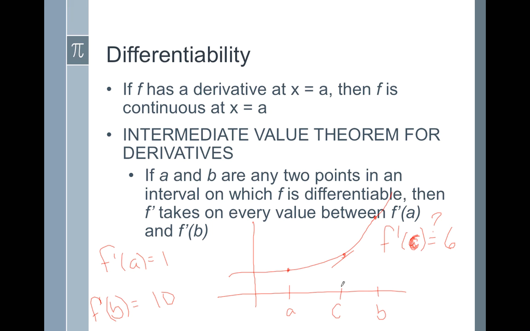And again, it's another one of those existence theorems, but it means you could actually find it. If I told you f prime of A is 1 and f prime of B is 10, and I'm asking you to find the C value that makes the derivative equal to 6, you can actually do it. But if I said f prime of C is equal to 11, C equals what? You're not guaranteed that that C value exists. It could, but you're not guaranteed that it exists.